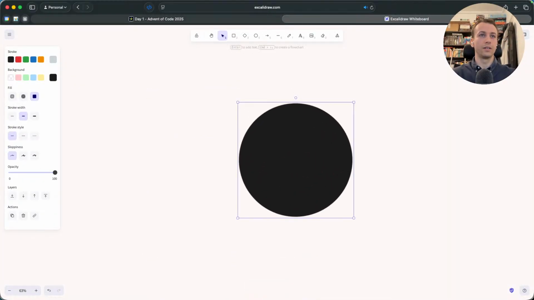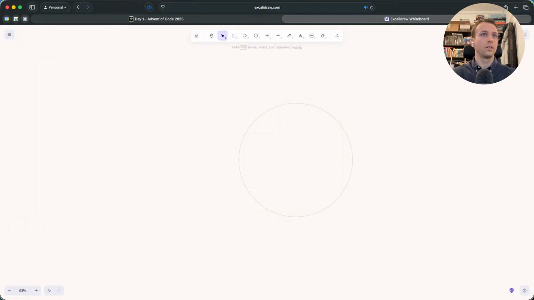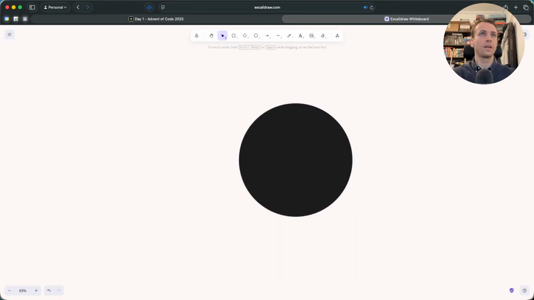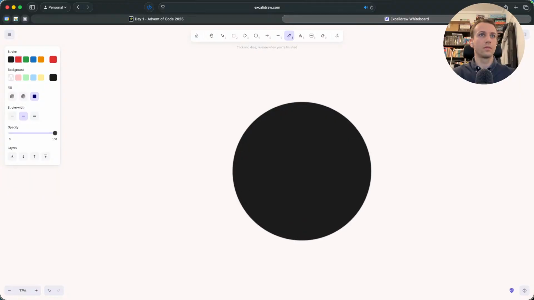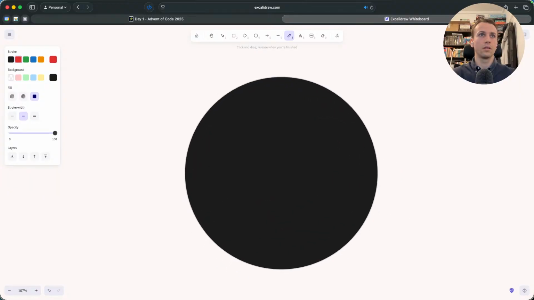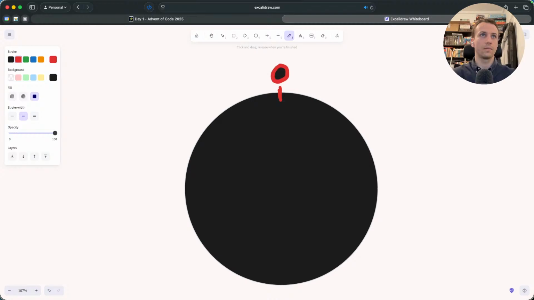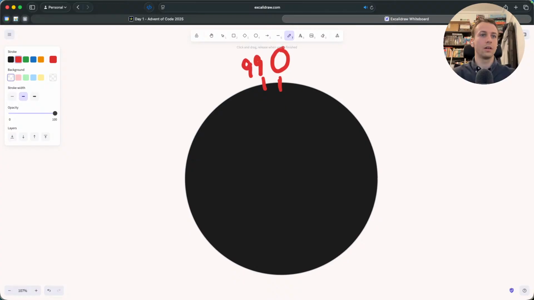So we have a dial, and the 0 is at the top, and immediately to the left is the 99, right? And at the bottom is the 50.